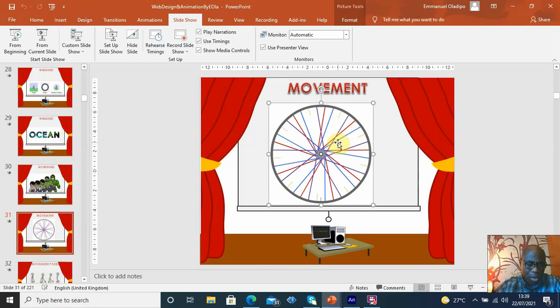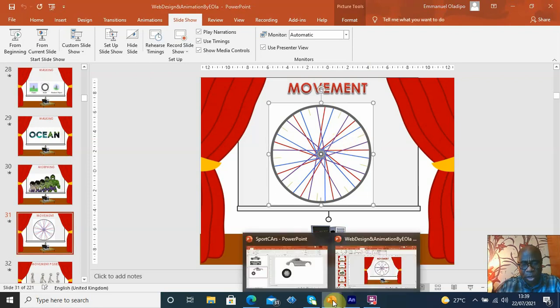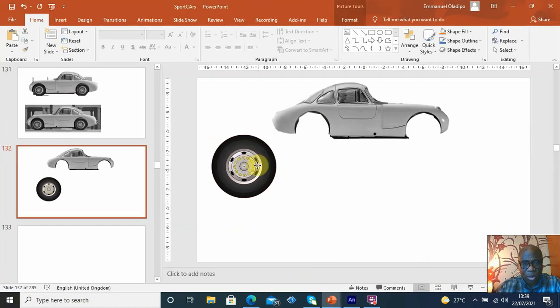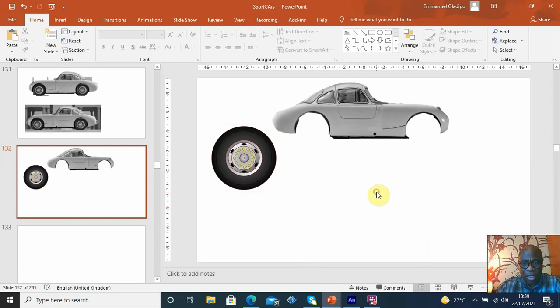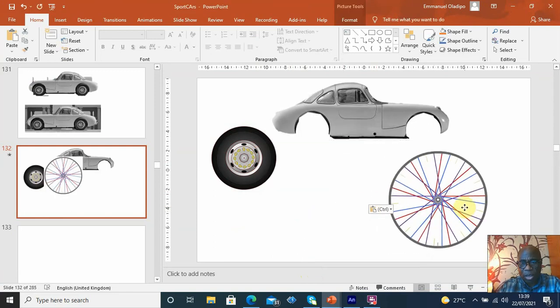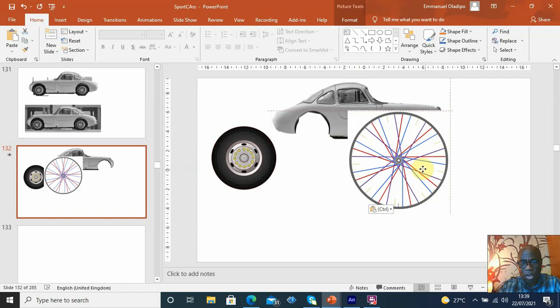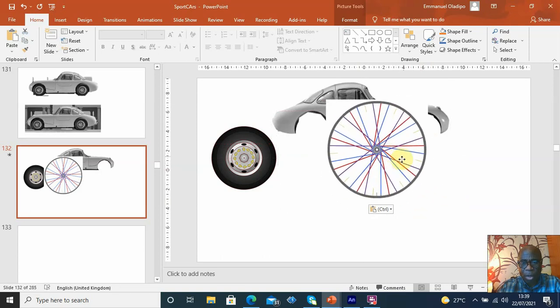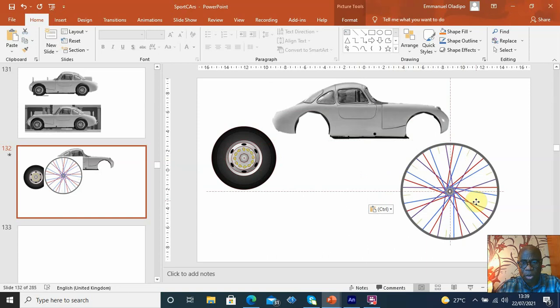So let's animate this wheel. Before animating this wheel, there are a couple of things you need to know. The images need to be processed satisfactorily. For instance, if I want to animate this static image, as you can see, this image has got a white background, and I do not want that to appear. So what are we to do?